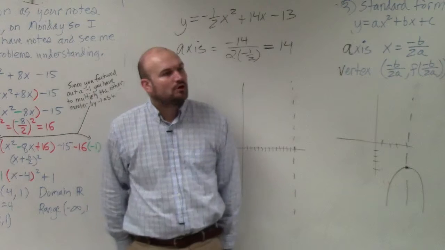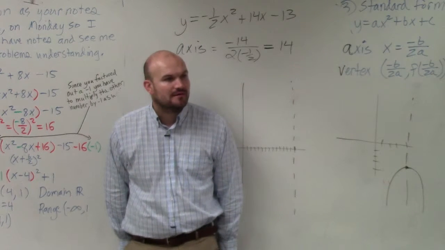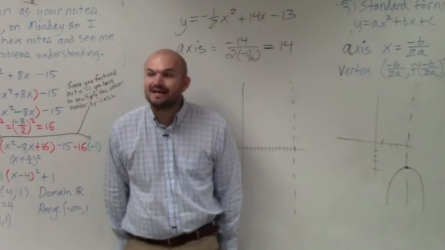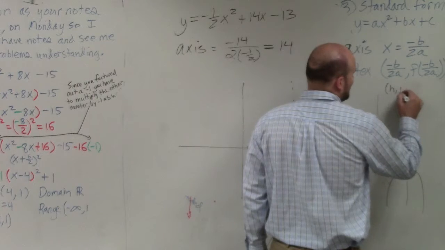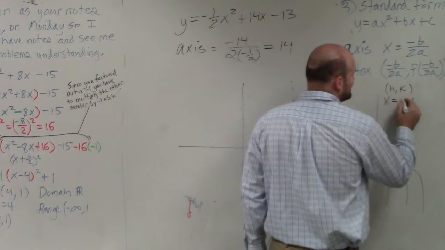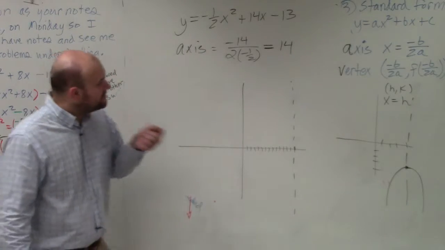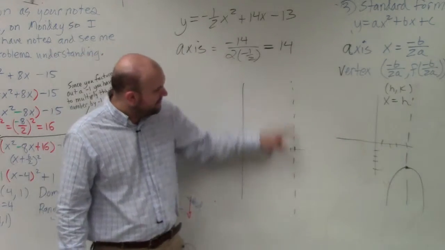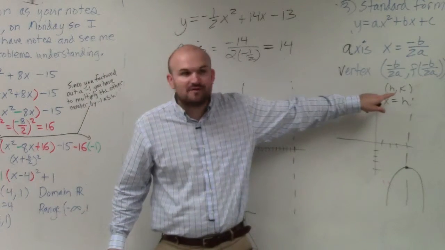So what coordinate point, then, would they share? An x-coordinate point or the y-coordinate point? Yep. The x. And if you guys remember that, remember the vertex, we always said was h, k, right? And the axis of symmetry was x equals h. They share h, right? So what I want you guys to understand is this line is the x-coordinate of our vertex.